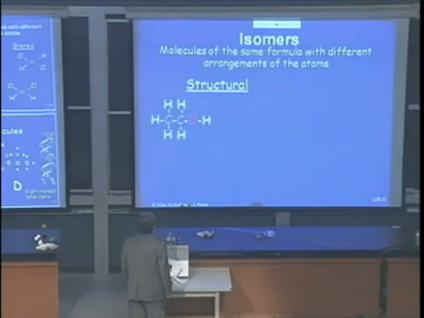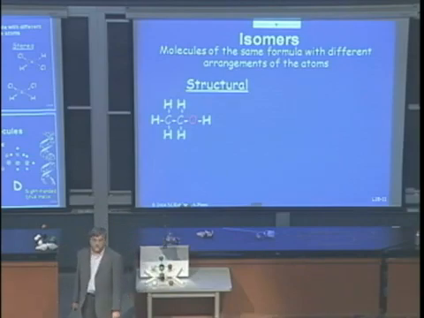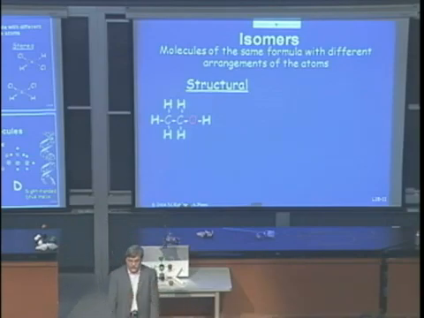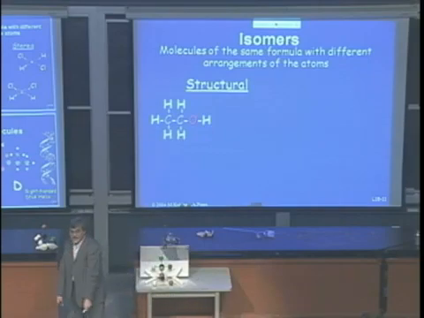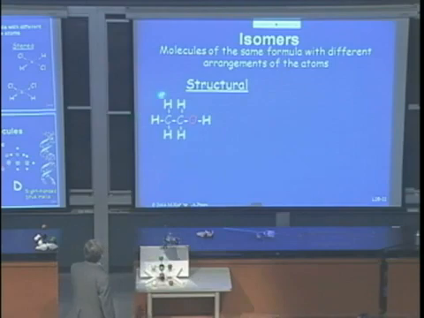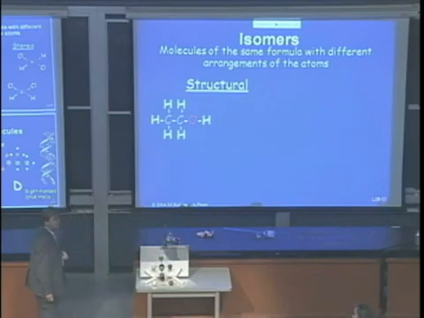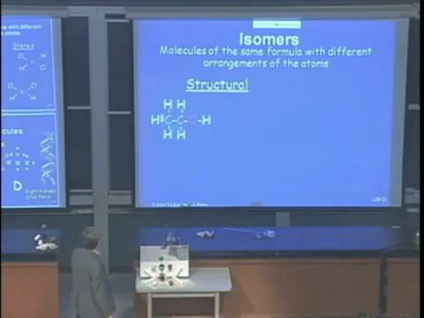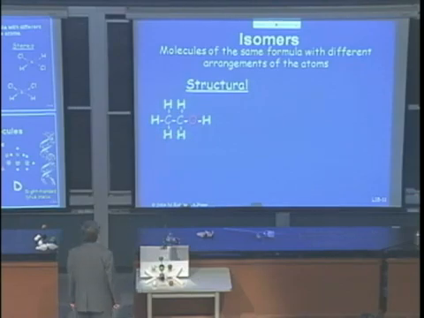So there are isomers. Isomers are molecules of the same formula. They have the same molecular mass, but they have a different arrangement of the atoms, okay? So this, for example, is a very delicious compound here. It's the product of fermentation in many alcoholic beverages. And it's called ethanol, okay? This has 1, 2, 3, 4, 5, 6 hydrogens, 1 oxygen, and 2 carbons. So this is C2H6O, okay? So that's an alcohol.